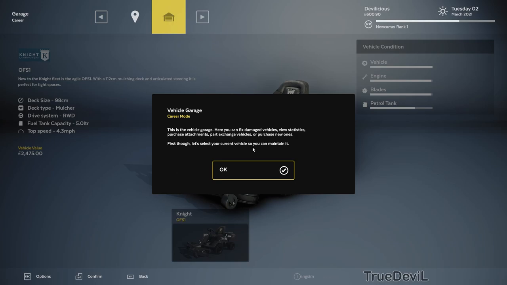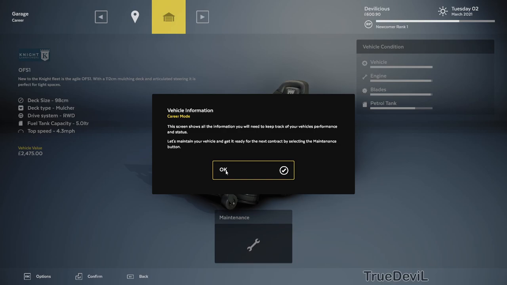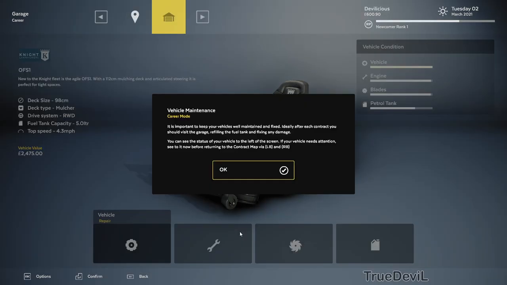You can fix damaged vehicles, use statistics. Purchase attachments, parts, part exchange vehicles, or purchase new ones. First, let's select the current vehicle and you can maintain it. This screen shows all the information you need to keep track of your vehicle's performance and status. Let you maintain your vehicle and get it ready for the next contract by selecting the maintenance button. It's important to keep your vehicle well maintained and fixed. Ideally, after each contract, you should visit the garage, refilling the fuel tank and fixing any damage. You can see the status of your vehicle to the left of the screen. If your vehicle needs attention, see to it now before returning to the contract menu via left button, right button.